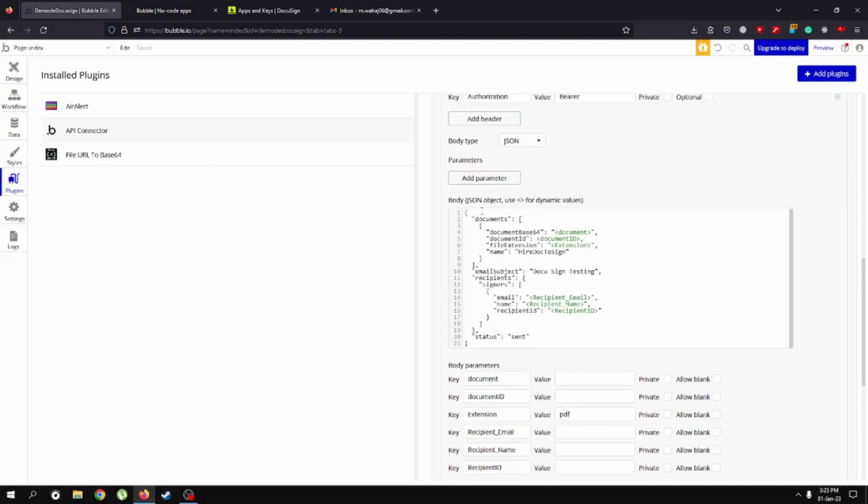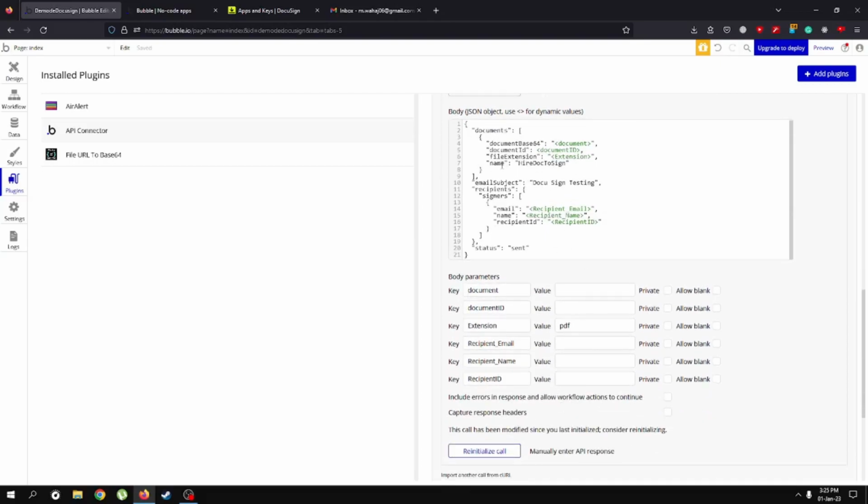To send a document, we need to convert the document into base64, and then a document ID. This ID can be anything you like, but it's good if it is unique. I will show you how to set the document ID up as well, the file extension here. And let's change the name of the document to be sample NDA. So we are going to be sending a sample non-disclosure agreement onto an email.